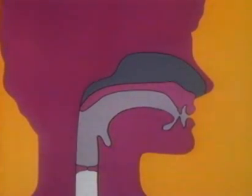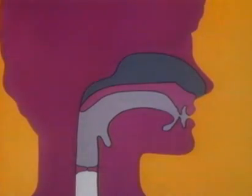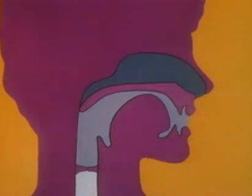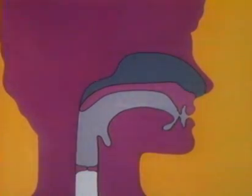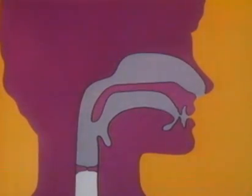These resonances are changed by movements of the articulators — the light gray area indicates the cavity in use. In the word U, for example, the sound begins with the lips and jaw open and the tongue forward near the roof of the mouth, close to the position it would have for the sound E. A transition is made to a shape with the tongue humped further back and with the lips rounded in position for the sound O. The speaker can also lower his soft palate to connect the nasal passages to the throat, and the resonances of the nasal cavities will contribute to the formants of the nasal sounds.